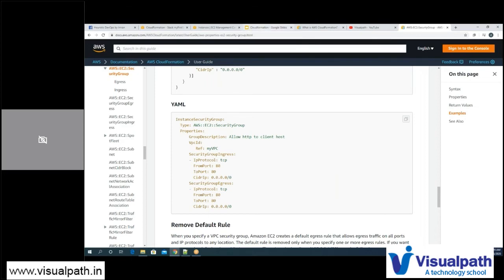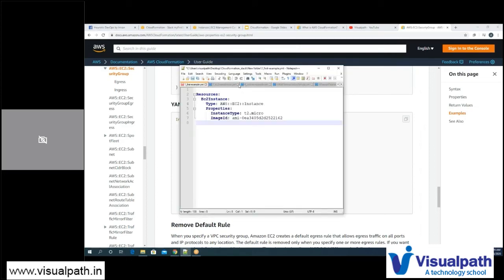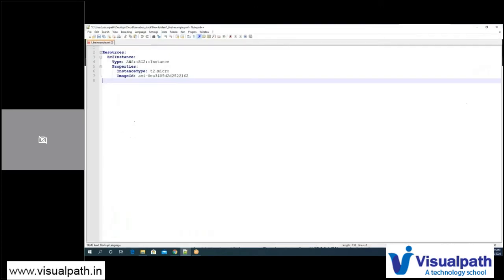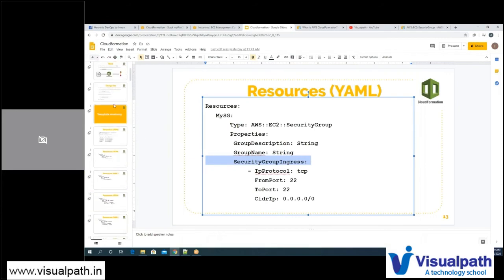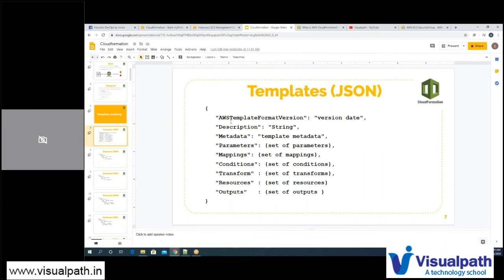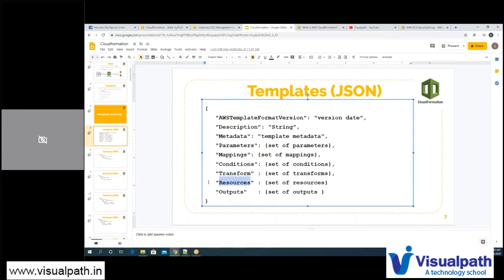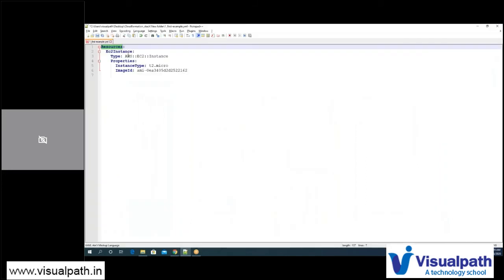Okay, so let's get into it. Let's see our first example. This is a very, very basic CloudFormation template. As I told you, Resources is the only mandatory property. Out of all of this, we're just using Resources. That's the only mandatory thing. You have to use Resources and a logical ID. You can give anything, you can just say MyFirstEC2.